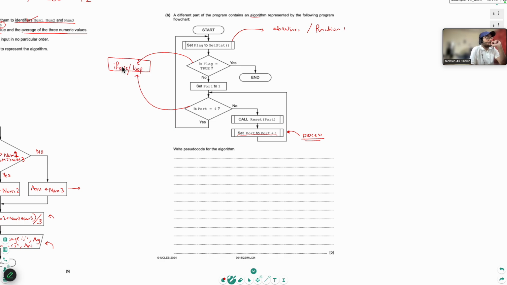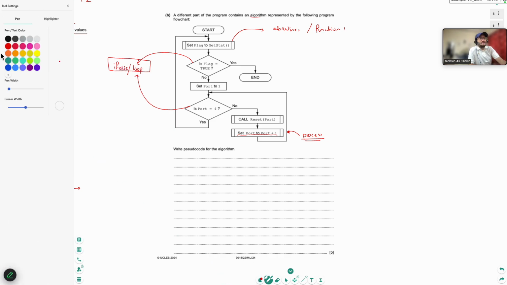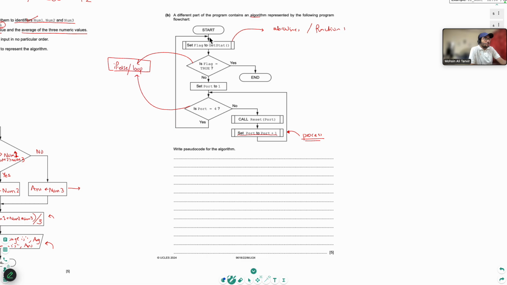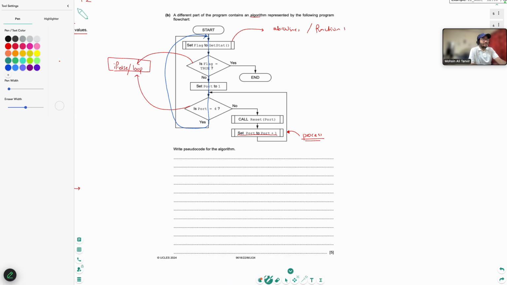And number two is that generally when we observe this, and again that's just a bit of pre-knowledge, if I see something like this, let me put in different colors. If I start tracing it all the way from here to here, I can see a loop. Don't you think so? That's how I can figure out there's a loop. Which loop? Could be a for loop, a while loop, or a repeat until loop. As a matter of fact, it could be any of them. But I can see that there is a kind of feedback going on, so something's repeating over a certain amount of time. So I can clearly see that there's one loop here.